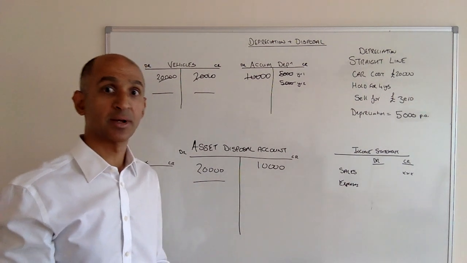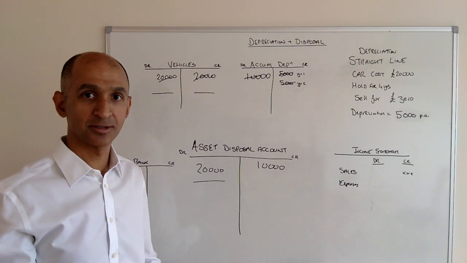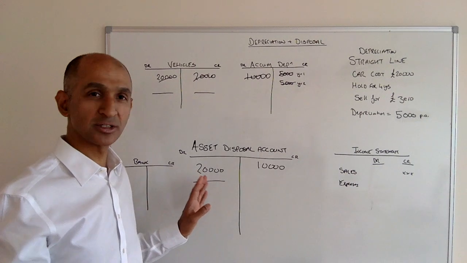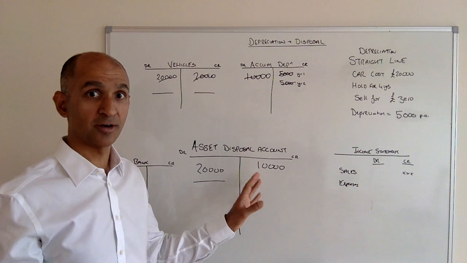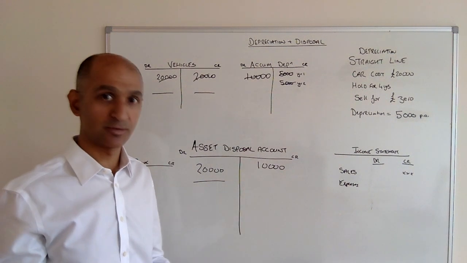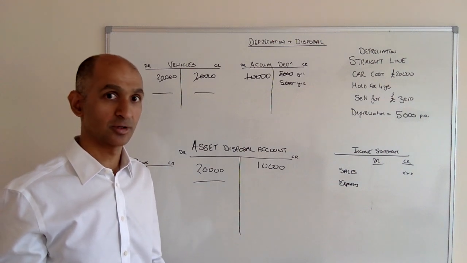Somebody comes along and says, 'I'm going to buy that for £8,000,' and we decide to sell it for £8,000. Let's think for a moment: we purchased it for £20,000, and it has accumulated depreciation so far of £10,000. We think in our minds this is probably worth £10,000, but we've sold it for £8,000. So it feels like a loss of £2,000.